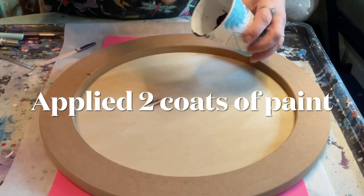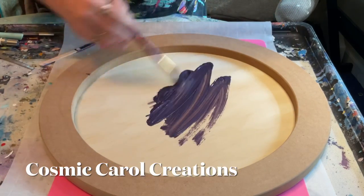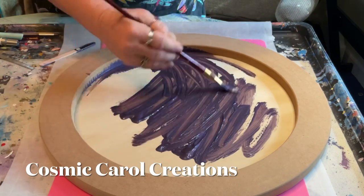So I painted a couple coats and let it dry. It only took about an hour for it to be completely dry, and then I continued on from there.